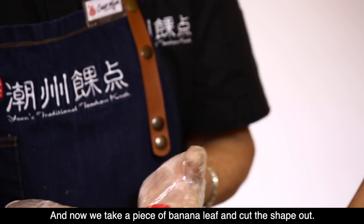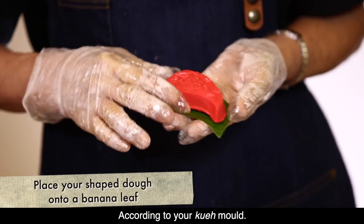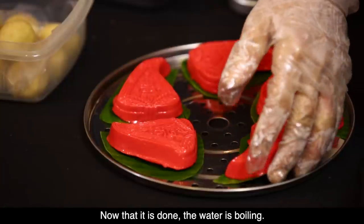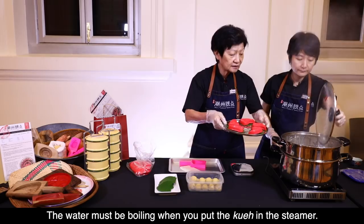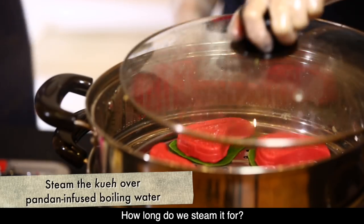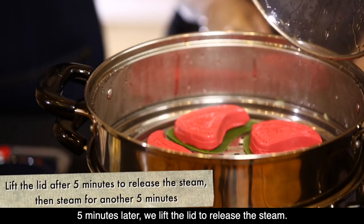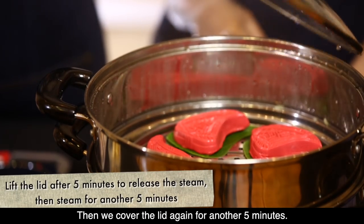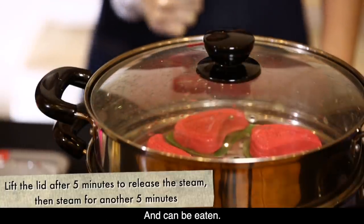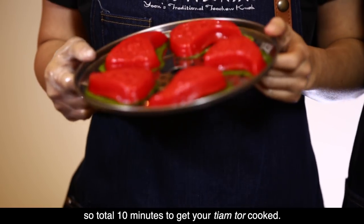Right. 那这样我们就拿一片那个香蕉叶哦，剪它的形状出来，你就 according to your kueh mold, cut 一个kueh出来来剪也是可以啦。现在已经好了，我们就水滚了哈，一定要水滚才可以下去蒸。OK，蒸多久啊？蒸5分钟。现在五分钟过后，我们就打开给它透气，你看那个烟上来。然后我们再盖回去多5分钟就熟了，就可以吃了。OK, so this is after the second half, 5 minutes, so total 10 minutes to get your tiam toi cooked.